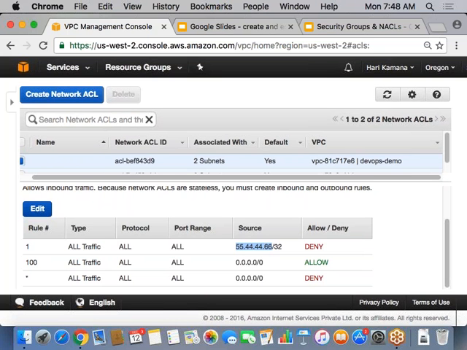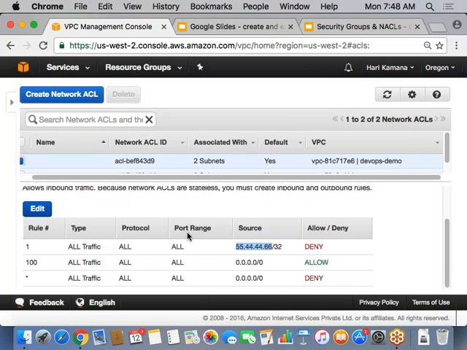So how to name rule numbers? According to Amazon, give rule numbers in hundreds, like 100, 200, 300. The reason is that after some time you have more rules, you can put them between 100 and 200, or between 1 and 100. If I use 1, 2, 3 and want to put a rule between 1 and 2, it's not possible. Take that point.